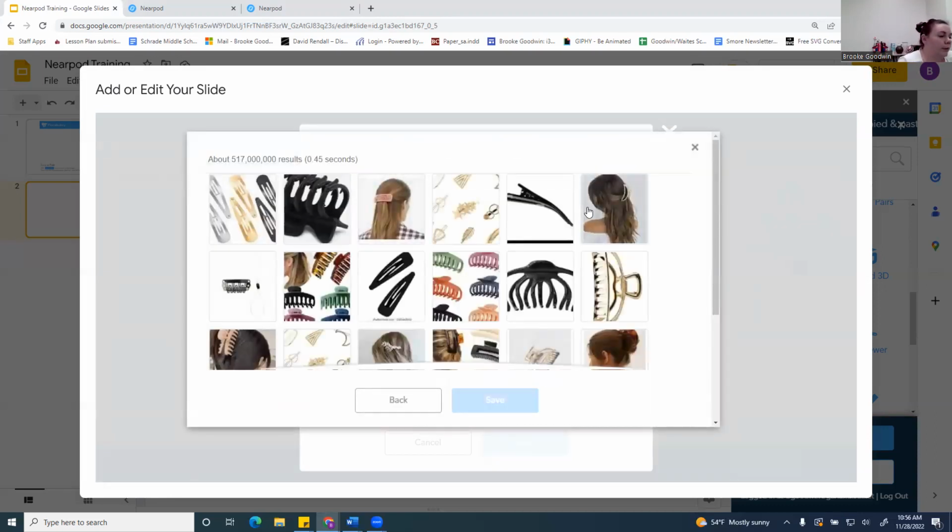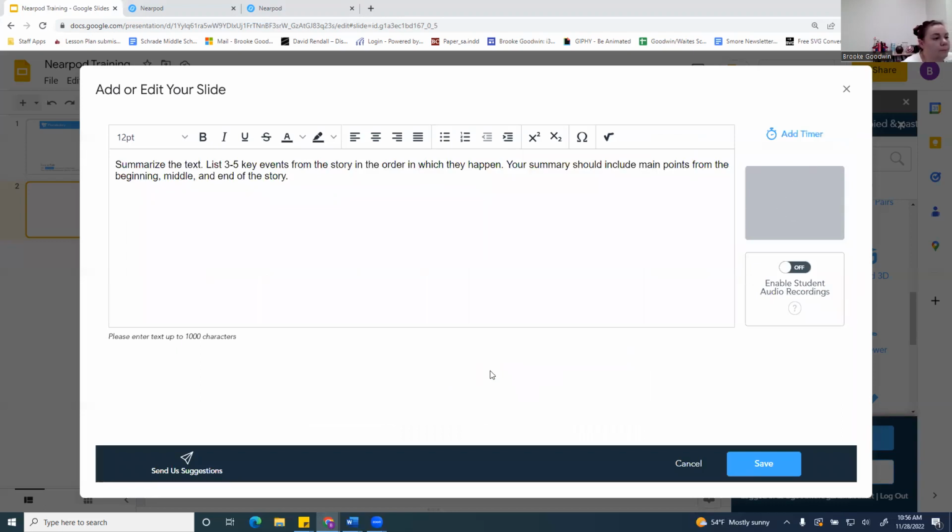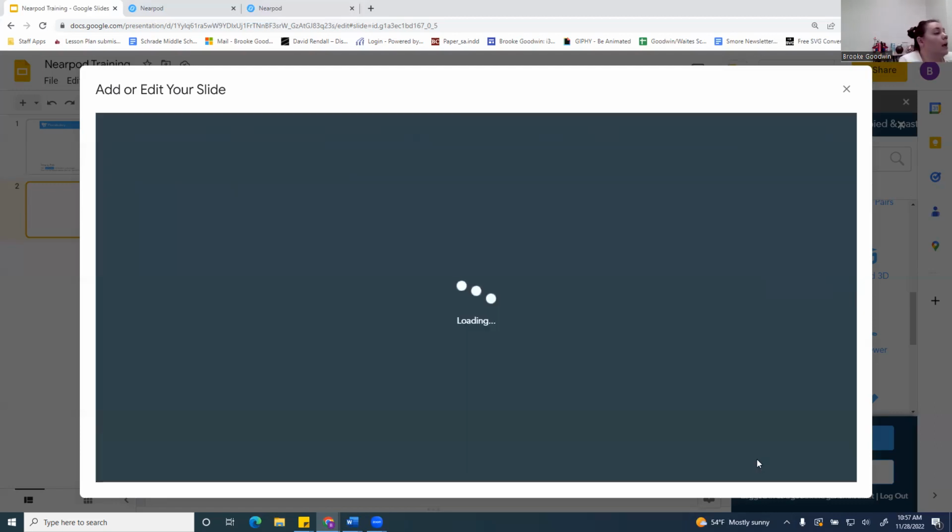And the reason I'm just doing that is to go along with the story, The Gift of the Magi. Okay. You can have the students record their answer. I am not for this aspect. And then you can go ahead and save it.